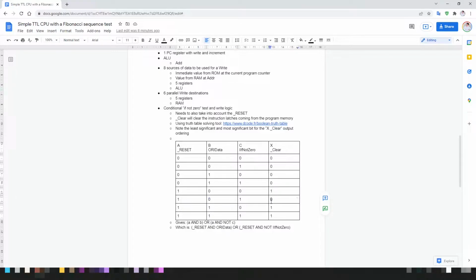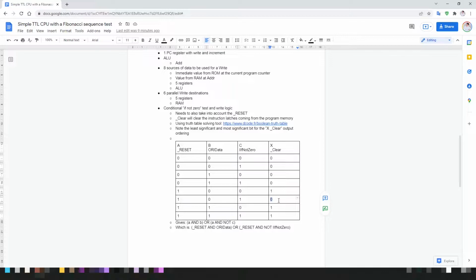Then we want to signal to the CPU that we want to ignore this instruction. We want to clear the instruction, basically clear all of the bits in the instruction to 0, so that the current instruction will not execute anything at all, and the program counter will then just tick and increment, and we will fetch the next instruction.